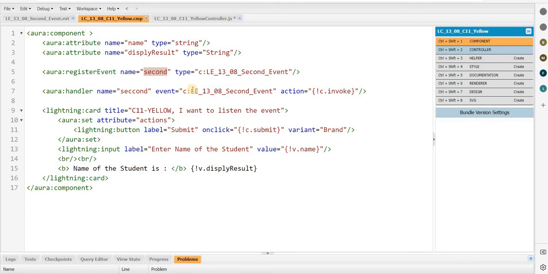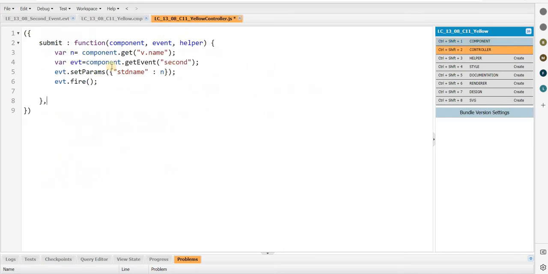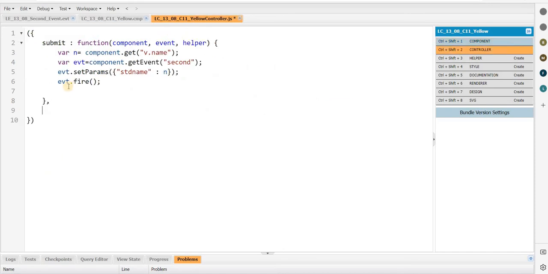How do we handle it? We have written the handler, which is the invoke method, right? Copied it, pasted. Control C, Control V. There must be a closing curly brace.